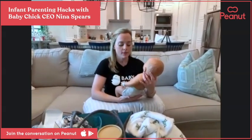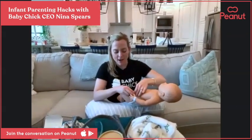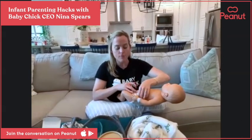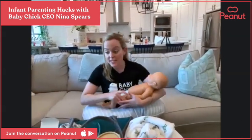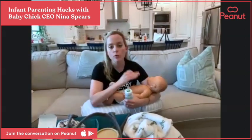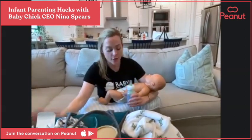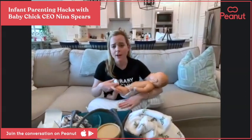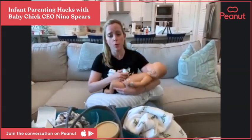With nursing, it's actually a lot harder to have as much spit up unless you have a really fast letdown. But with bottle feeding, it can be a lot easier because the flow tends to be a lot faster. Babies can regulate your breast a little bit easier than they can a bottle. So first thing with bottle fed babies, I still love a breastfeeding pillow even when I'm bottle feeding. It just helps support my arm.